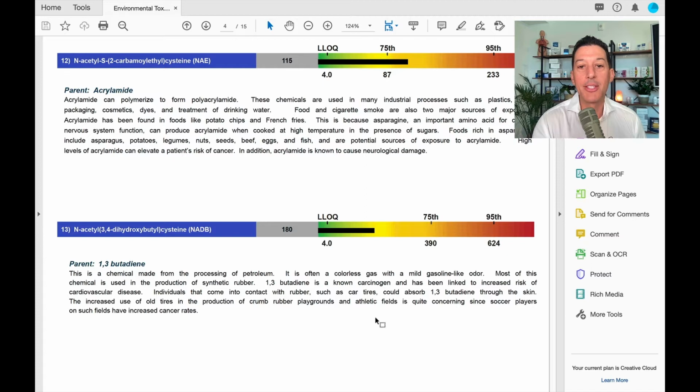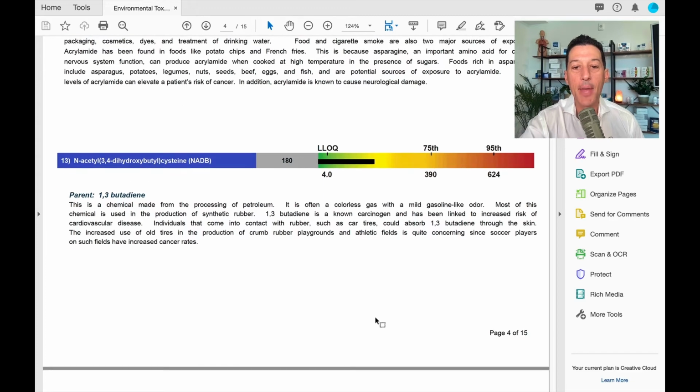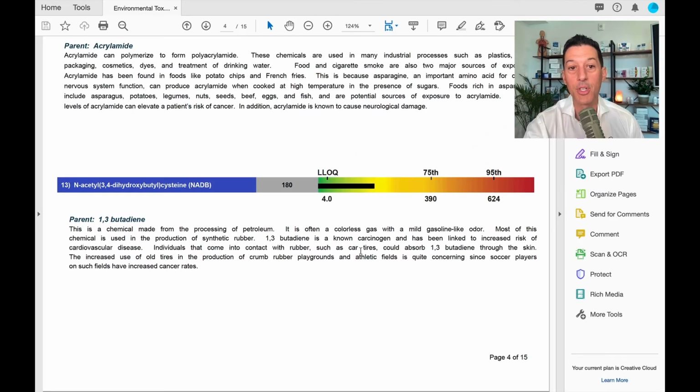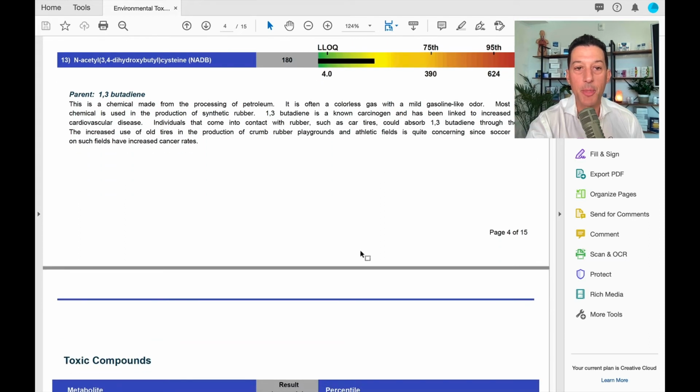Acrylamides are absolutely a known carcinogen, which doesn't mean you're going to get cancer, but they certainly can lead to cancer. So this person's quite elevated, so that's going to be one of the recommendations we give them for sure. I'm making sure this person's not smoking or around friends that smoke because they have quite high levels. This person has quite high levels of exhaust fumes or something to do in the area of fumes, so I'm checking out that. And then I'm looking at acrylamides as well, which is, by the way, something that someone could easily change. So that's a big one.